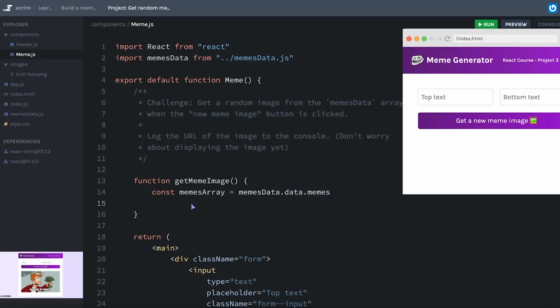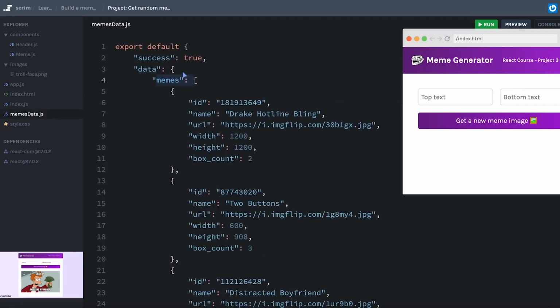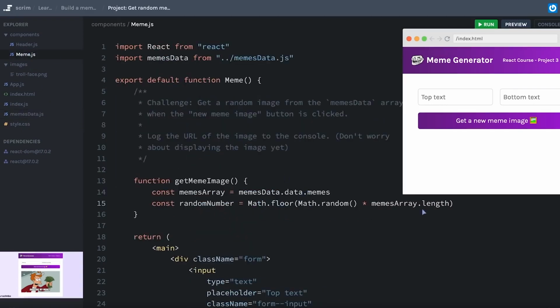And then I will generate a random number. So I'll say randomNumber, and I can use Math.floor, Math.random times the length of my array. So that's memesArray.length. This random number should get me a random index of my memes array, and that indexed item will be an object with a URL property.